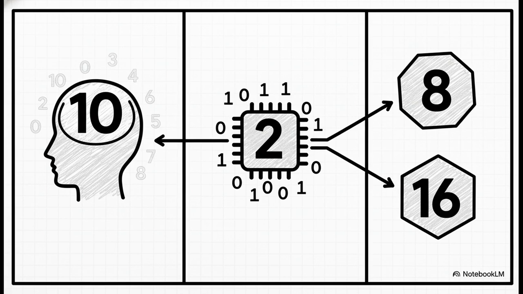Okay, so you and I, we live in a base 10 world. We've got 10 digits, 0 through 9, to work with. Computers, though, they're stuck in base 2 with just that 0 and 1. But here's the really clever part. That super simple base 2 system acts like a universal translator. It helps the computer talk to other number systems that are way more convenient for programmers, like base 8, that's octal, and base 16, which we call hexadecimal.